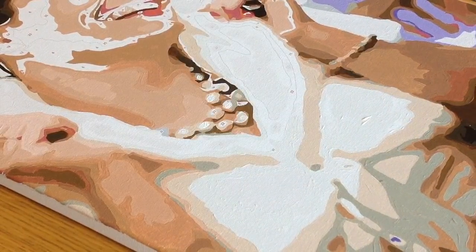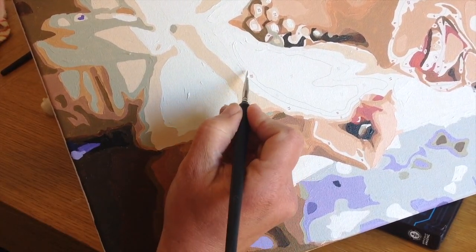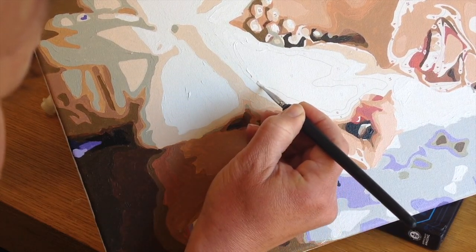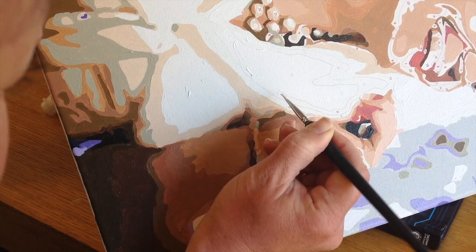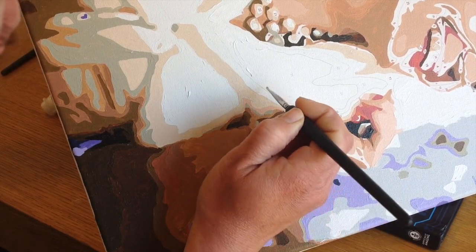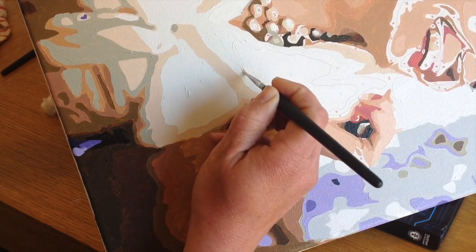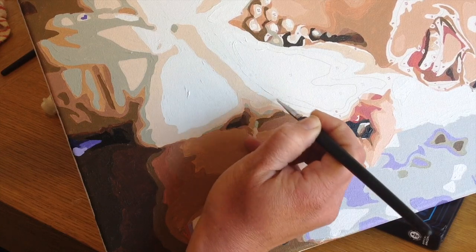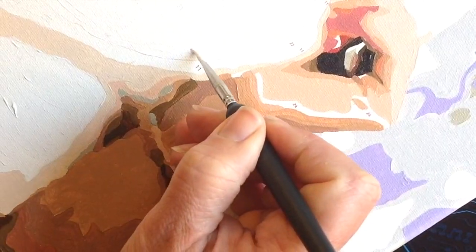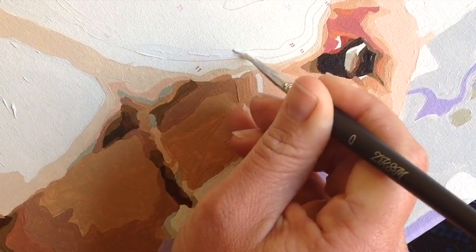You do want to make sure that you paint over the lines as well, so one side of the paint does need to paint over the lines, otherwise you'll be left with the lines in there and we don't want to see the lines at the end of the painting. As with all painting and crafts like this, if you're right-handed, start on the left and move towards the right, and vice versa, so that you don't smudge the paint with your hand. Here I'm painting over the line where the two different white paints meet.